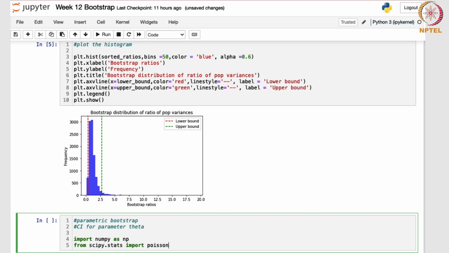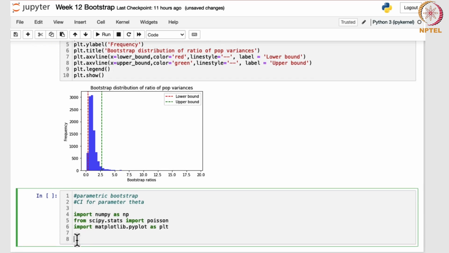Okay, so it will import the Poisson distribution function from the scipy library, and we will also import matplotlib because we need it for the plots. Matplotlib.pyplot as plt.